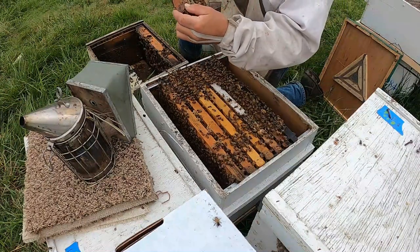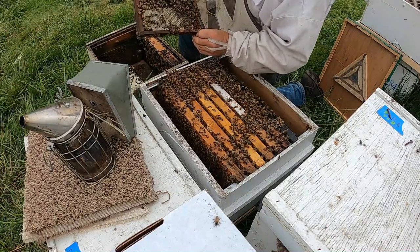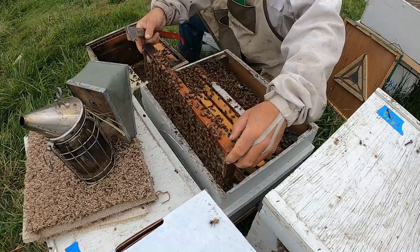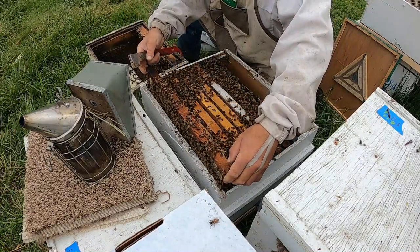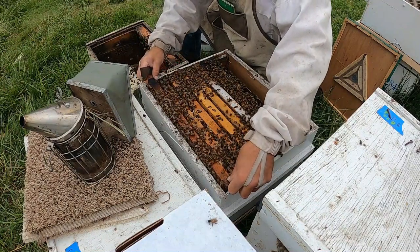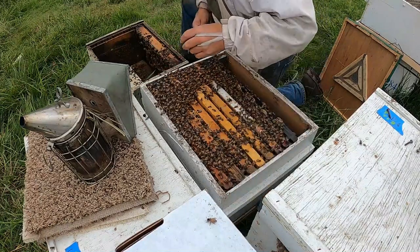It's kind of crazy to me, for all the bees I got, I come out here in my yard and I don't have enough bees to build a good cell starter. But I made lots of splits and I've sold a lot of bees.